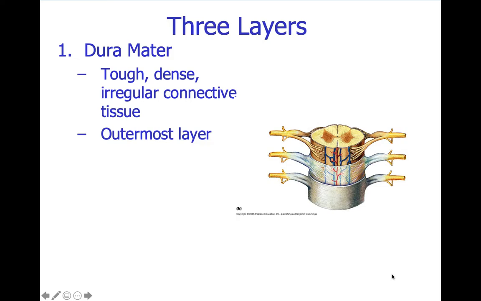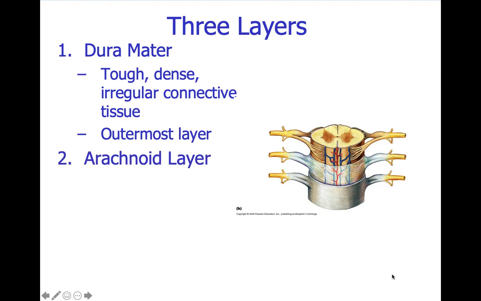And you'll remember when we talked about regular connective tissue, all of the fibers go in one direction. It's really, really strong in that one direction. However, it's weak in any other. Irregular dense connective tissue is the fibers are going in all different directions. That makes that tissue even stronger. So that's why it's a good thing to have this dura mater made up of this irregular dense connective tissue.